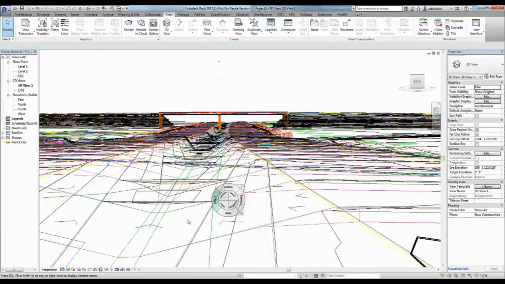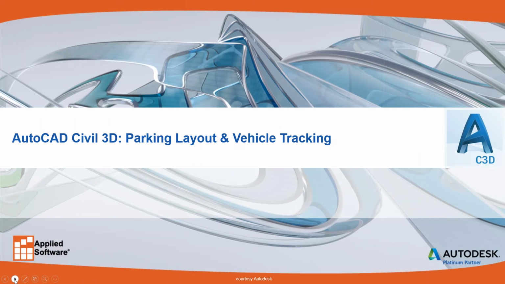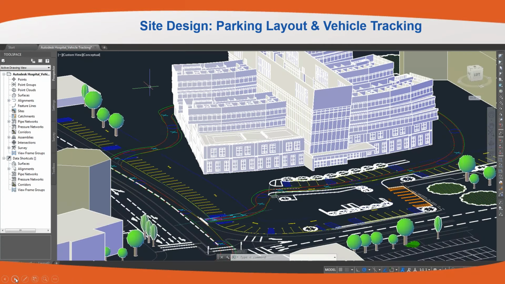So it's great for initial studying of the project parameters. Let's take a look at parking layout and vehicle tracking. All of this has to do with going back and forth between the civil engineer and the architect drawings, and making sure that the project is coordinated.